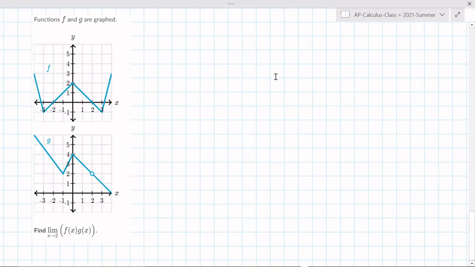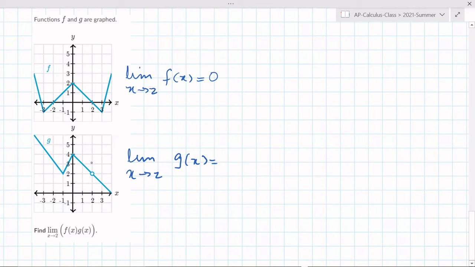Okay, here we have two functions, f of x and g of x. And now we are multiplying those two functions to make a new function. And then we want to find the limit for that new function, which is f of x times g of x. What's the limit here at 2? 0, right? Because there's nothing special. It's just the value there. 2, right? It's approaching 2 from both sides. So this is the limit of f times limit of g. So 0 times 2 is 0.